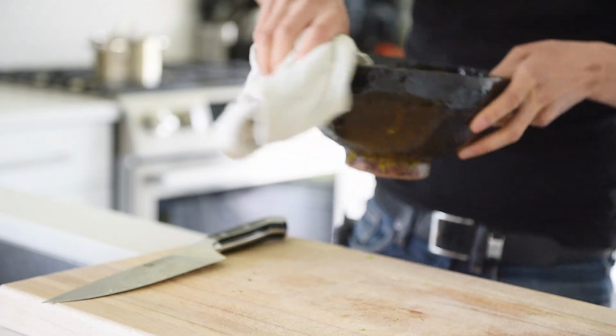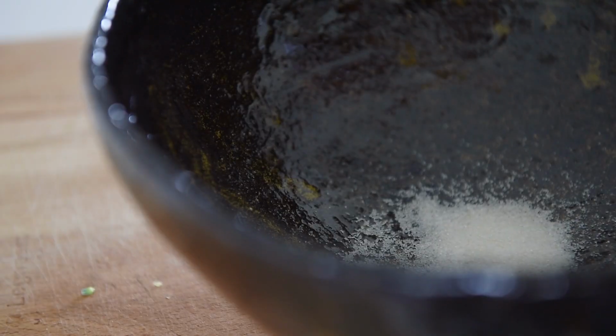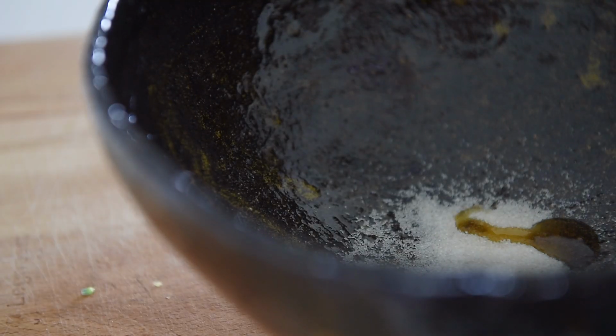Ramen bowl. 1 teaspoon cane sugar. Splash of toasted sesame oil.